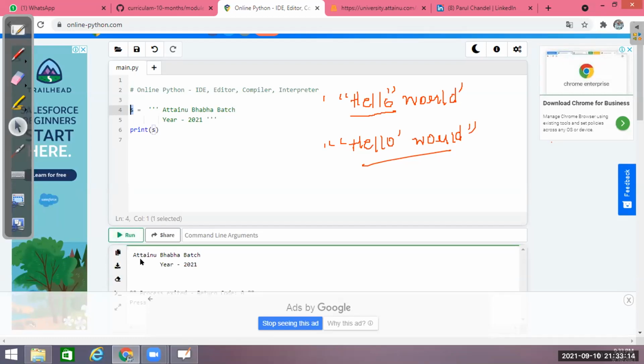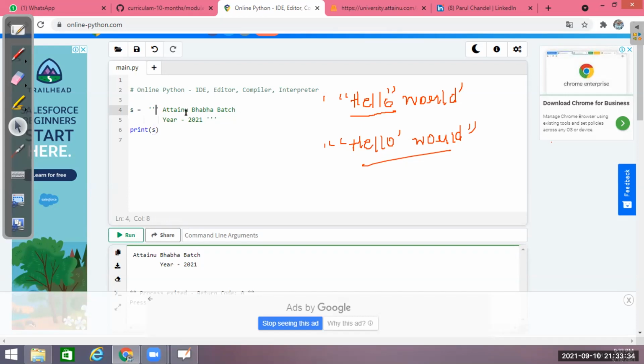Am I able to print it? The batch name, year 2021. Printed. We simply used three single quotation marks.